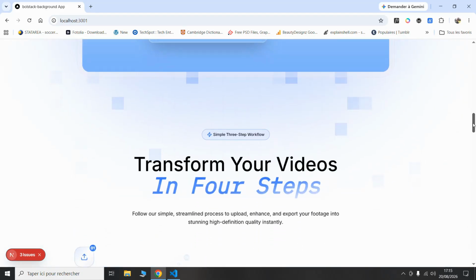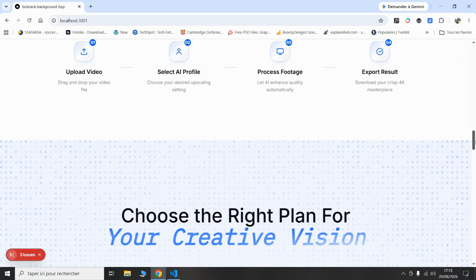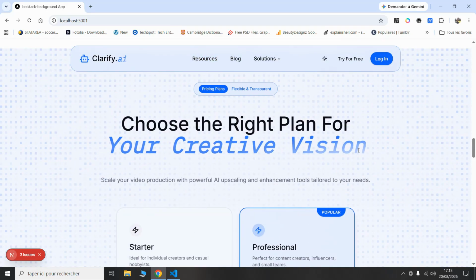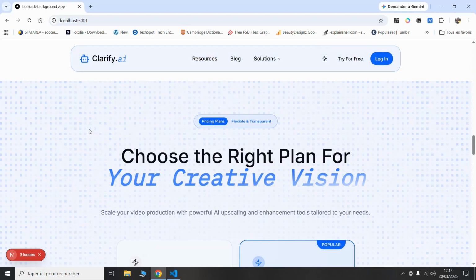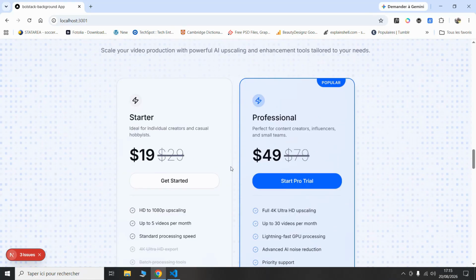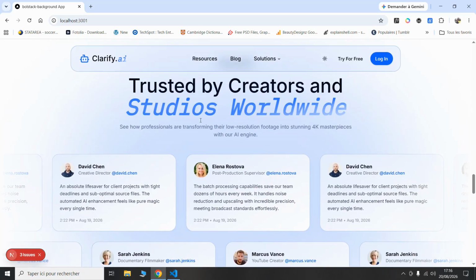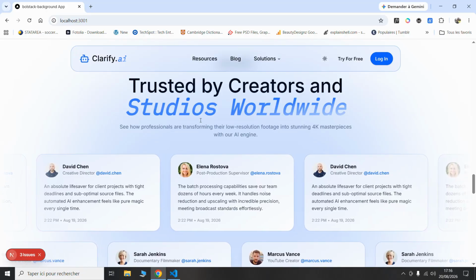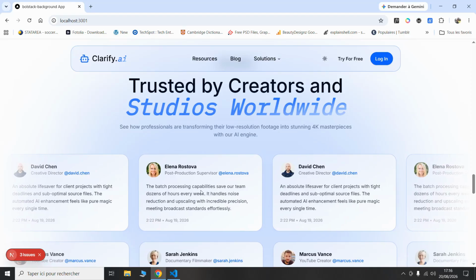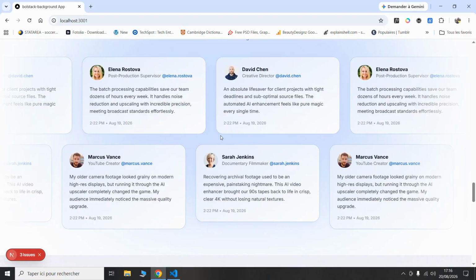If I scroll down a bit, as you can see, we have this how it works section, also animated. And also we have this beautiful pricing plans section. Also, I added the animated flickering background, and it is fully animated with this beautiful design. And if we scroll down, we also have this testimonial section, also animated with a bit of blurry, transparent background. And as I'm scrolling down, it gets a little bit faster, giving this premium vibe.